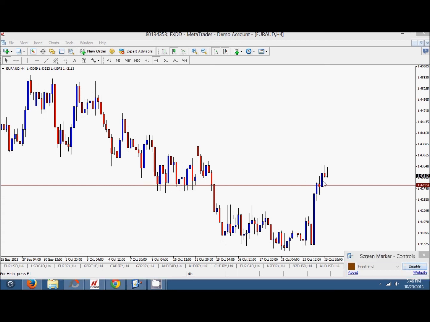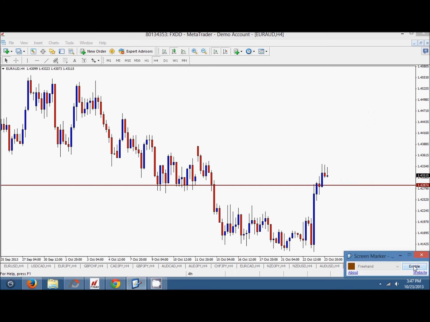And since prices right here have recently burst through this strong resistance turn support, what we're going to be looking for is for prices to stay in this area, and then for them to drop down right here, form a bullish price action trade setup on this support line right here, and then for us to go long. That would be the first scenario that we're looking for.